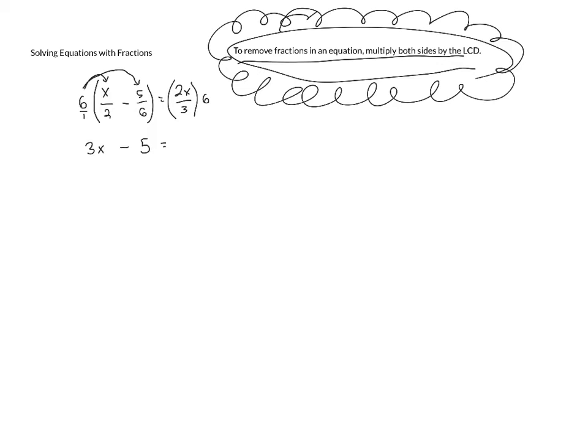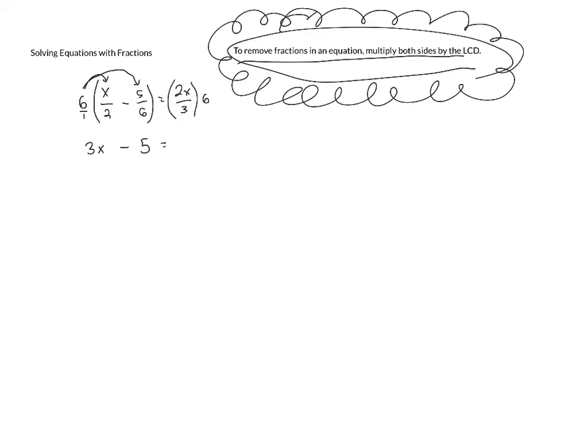Some of you may have noticed that the 6's here canceled effectively because we're multiplying 5 by 6, and then dividing it by 6. You can do that, but you want to be careful that you don't actually cross them out, because then you might forget that this 6 needs to be multiplied into the first fraction as well. So I recommend doing things this way, but if you have a better way that you can use and still get the right answer over and over again, then that's fine.